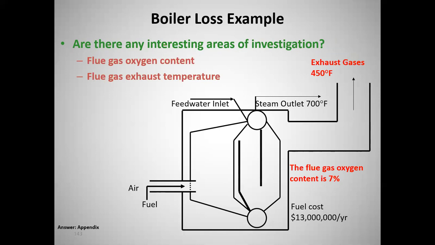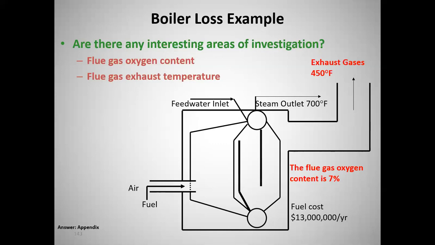450, does it always run that high? Look back in the log sheets. Two years ago, under the same conditions, was it still 450, or was it 375, 380? Maybe something's dirty. Maybe you're fouled on the flue gas side or on the water side. Or maybe this thing just runs high because they didn't buy a whole lot of heat transfer surface. There's lots of possibilities here.